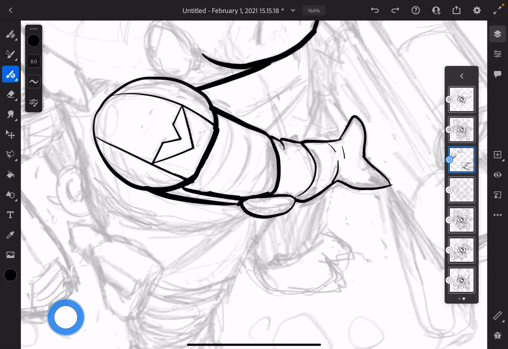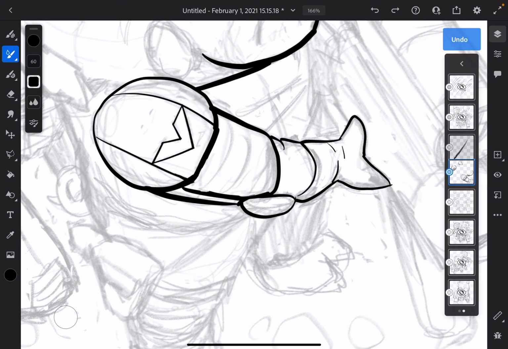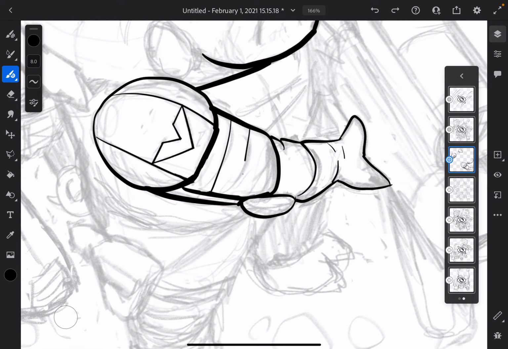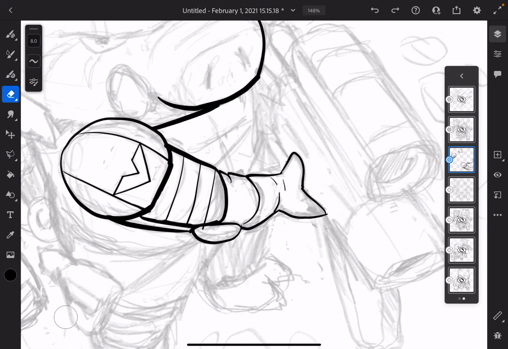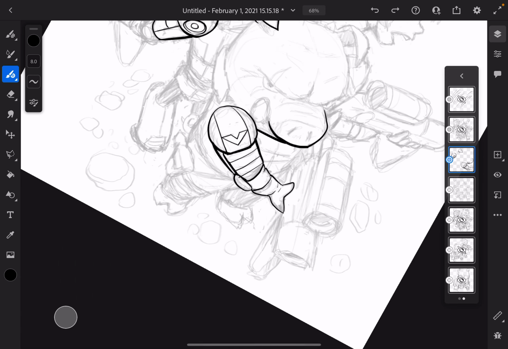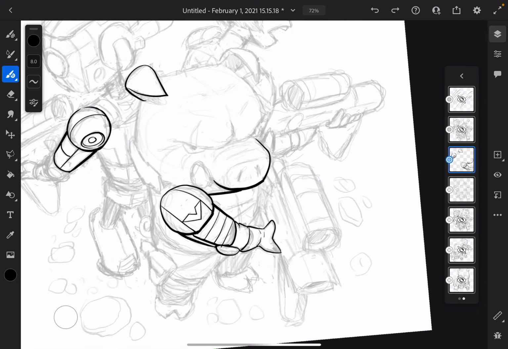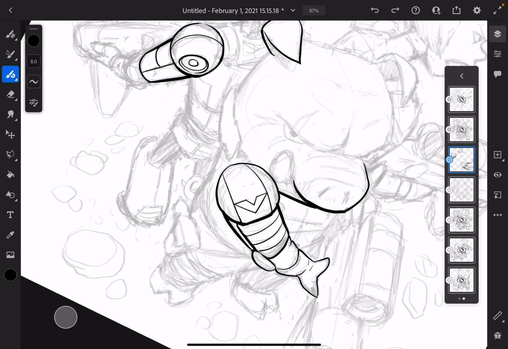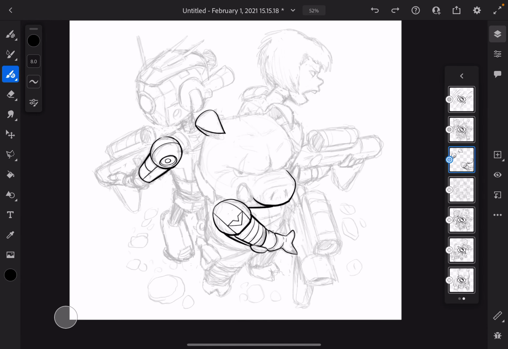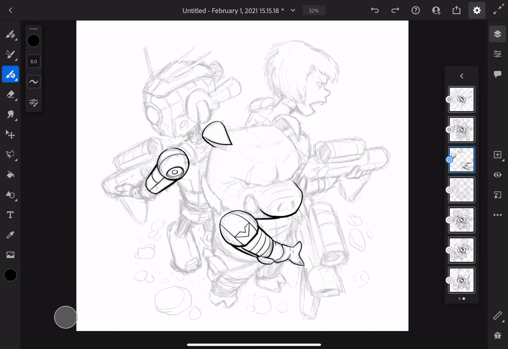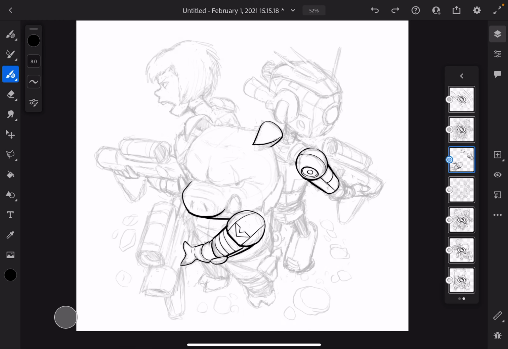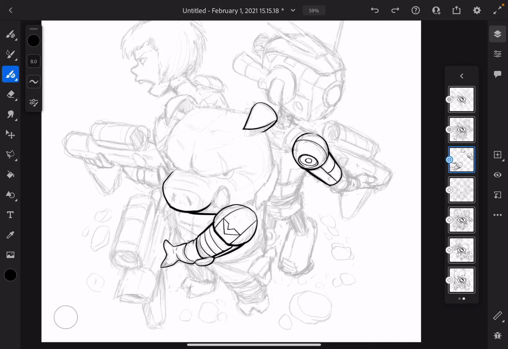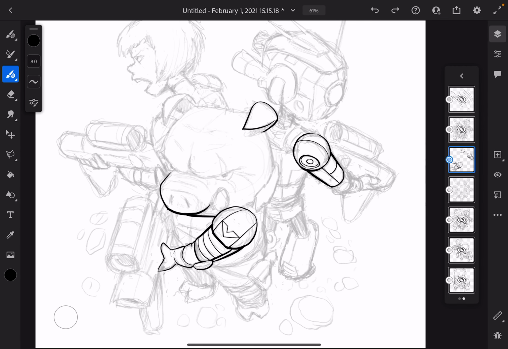Other things are depth killers. Common depth killers would be like if I did these lines a little differently, if I didn't curve them quite right, it'll start to look wrong. Same thing down here. If I hadn't curved, if I'd gone more straight across, it starts to not look as good. You just keep an eye out for those depth killers. Make sure you've got your perspective and your design correct as best as possible. It's easy to mess up on those, and the best way to check is maybe to mirror what you're doing. Let both sides of the brain do a scan of your drawing to see if there's anything potentially wrong.